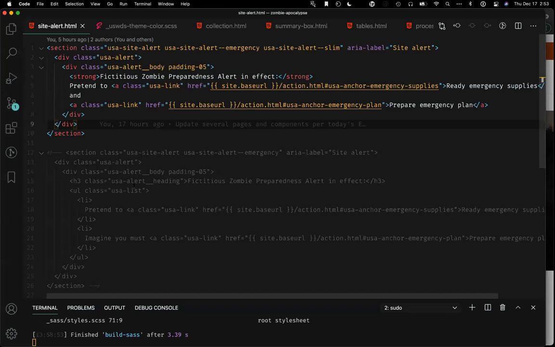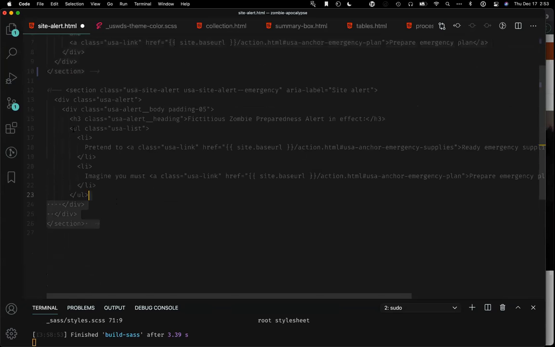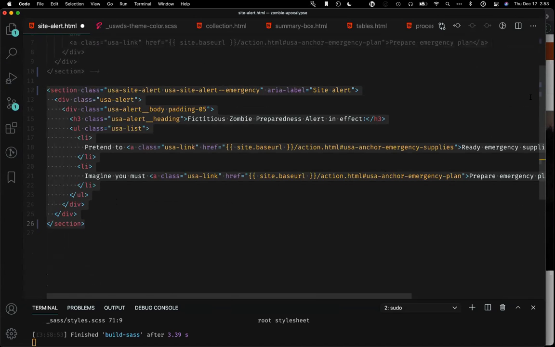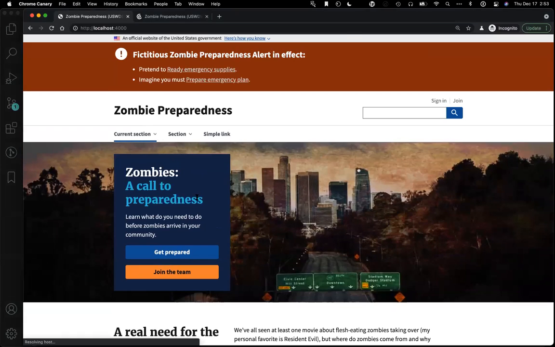So right now, Mitch is commenting out the current site alert and adding a new site alert that has a heading in it, and it has a bulleted list in it. So the site alert can accommodate more information if your site requires it, and we certainly recommend putting any call to action you need in a single site alert instead of having a sort of Neapolitan ice cream of multiple alerts up there at the top of the page.